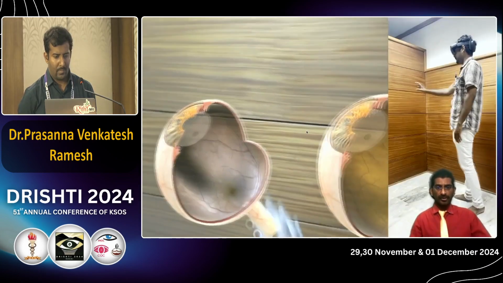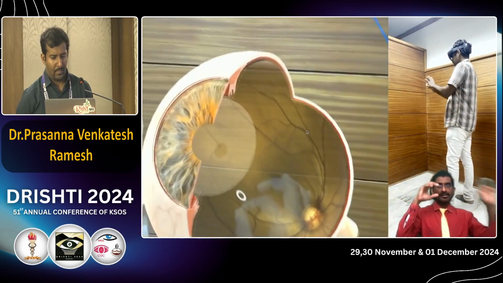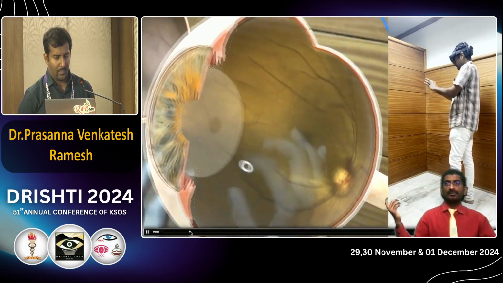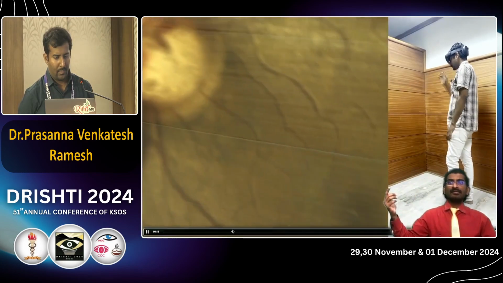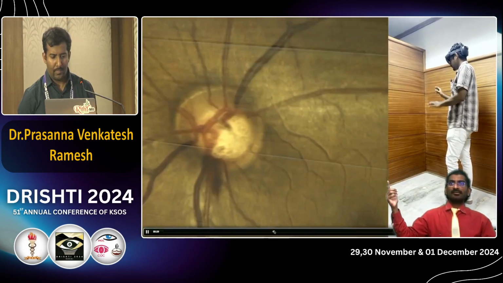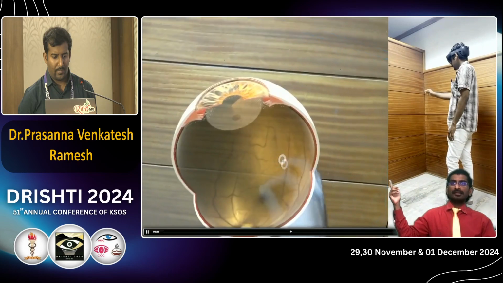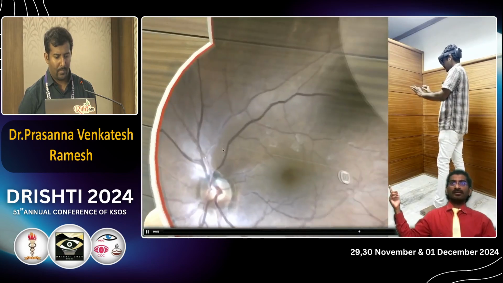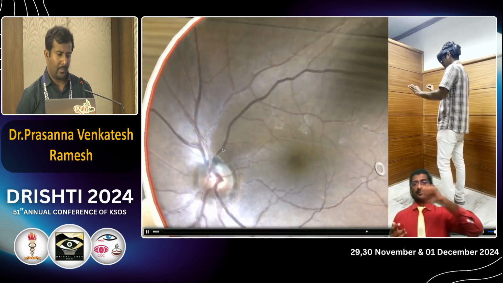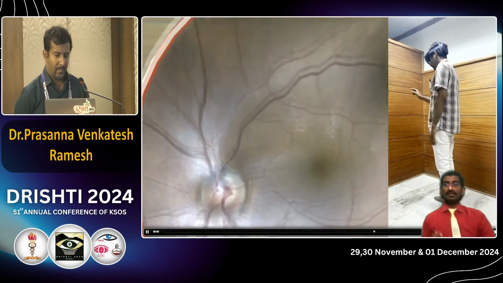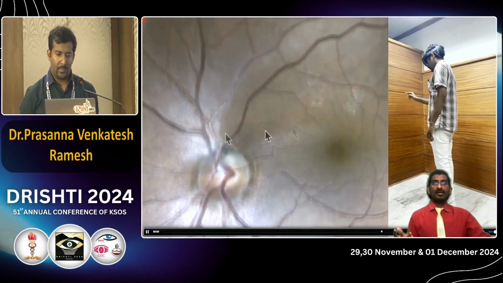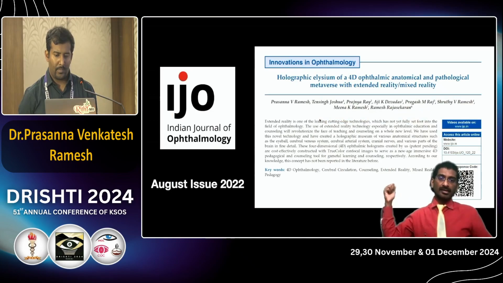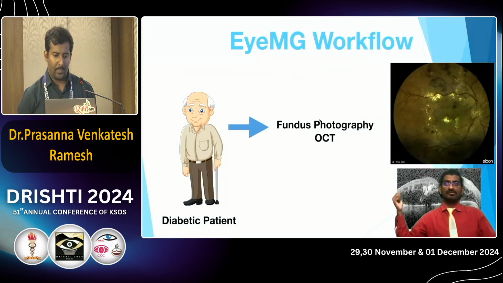So moving on to the 4D. With the portable simulator that you connect, you can see I am wearing it. And then I can not only teach, but also examine the patient's case sheet. So this is an NTG patient where I am seeing the splinter hemorrhage examination. And then moving on to an RNFL defect examination, where you can see the beautiful RNFL defect can be examined in real time in 4D. And these are things that are up and coming, and again validated and published in the innovation section of IJO.